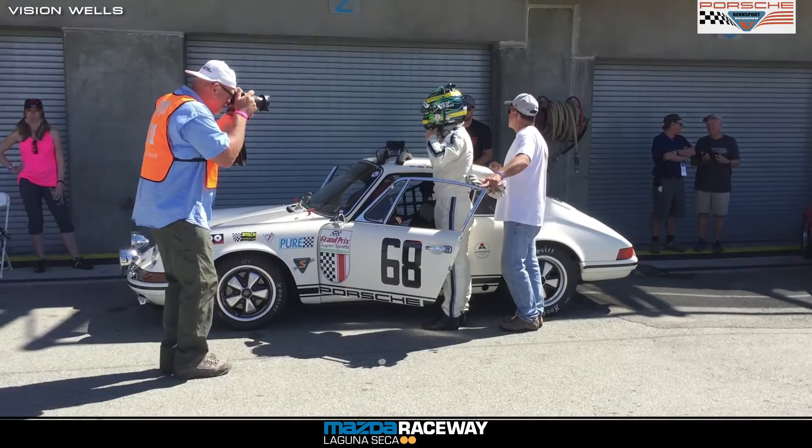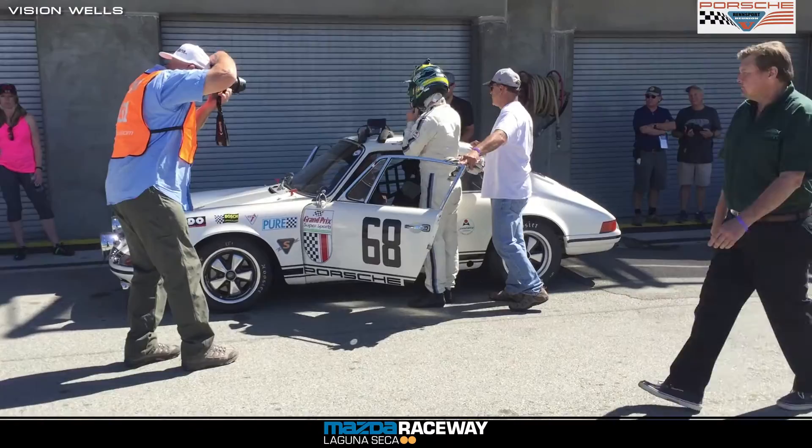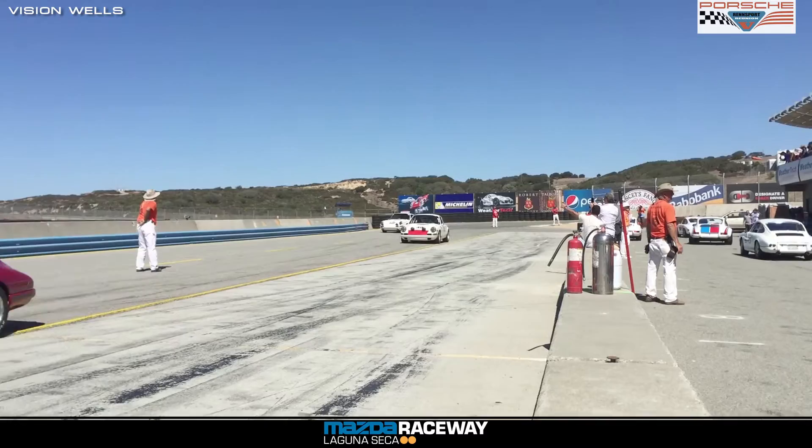Inside row 2 is Alan Turpins out of Sao Paulo, Brazil, in a '68 911 TR. Outside row 2 is car number 68, Patrick Long, in a 1968 911 TR — that's Jezebel, from the Dave McDeal stable. Jurgen Barth is up next in car number 58, a 1970 Porsche 911 ST, followed by car 910, Carl Tolfo Mary out of Manhattan Beach in a 1967 911.